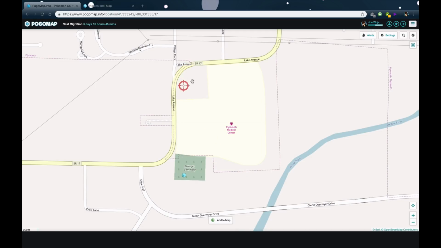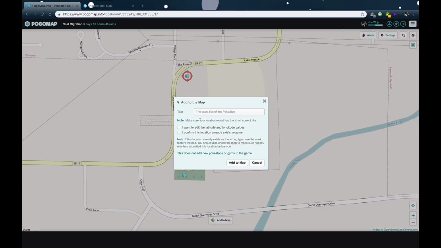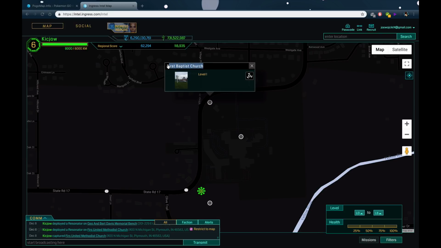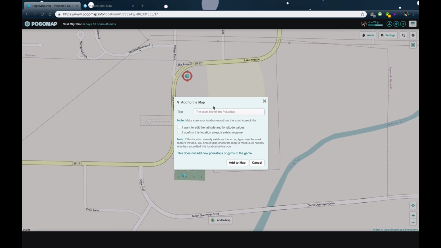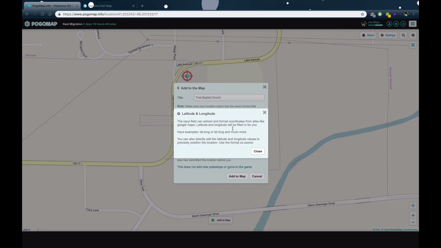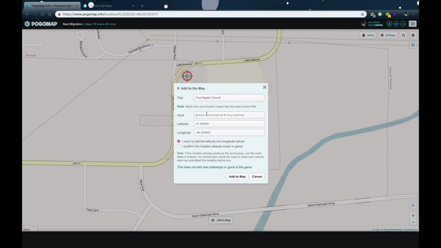So what you want to do is get a rough location of where it is, which is around here somewhere. It's fine that you don't get exact, because we'll make it exact in a second. So the title, which is the portal name, we already know is First Baptist. Go copy this, go back here and paste it in. Now we're going to edit the exact longitude and latitude, which will allow us to be precise with the placement of our Pokestop. You want to make sure you're always precise with it, because if you put it just off a little bit, it can actually throw off the map a bit. For other reasons, if you watch that tutorial, he'll explain why it would throw it off.